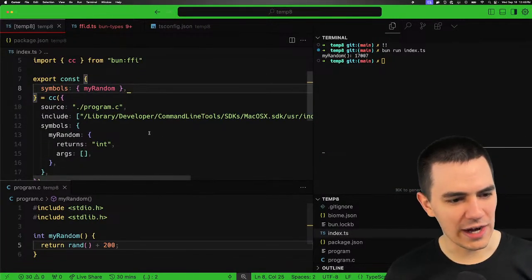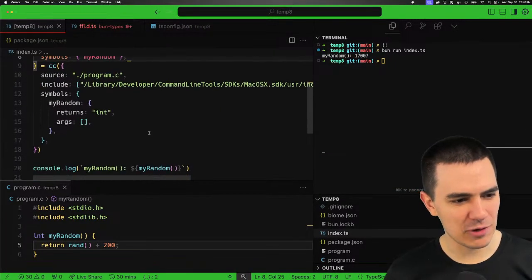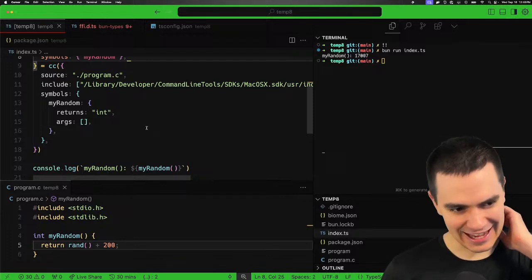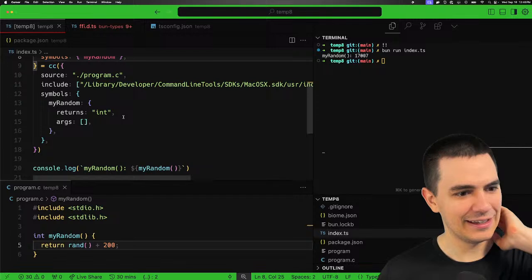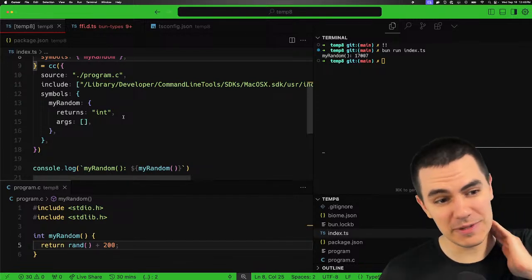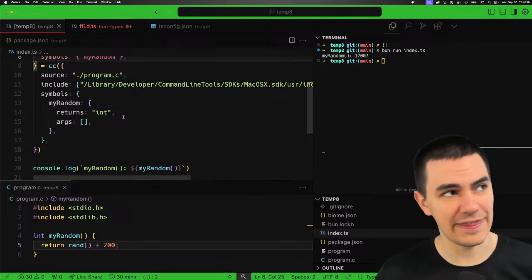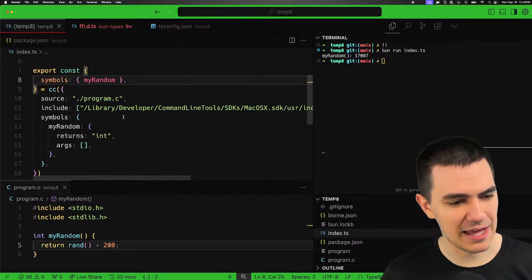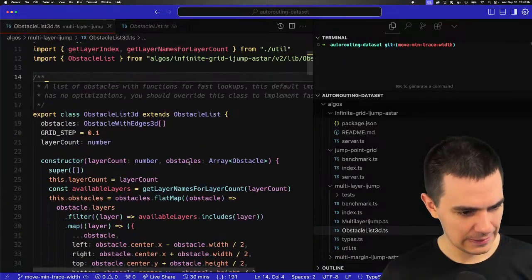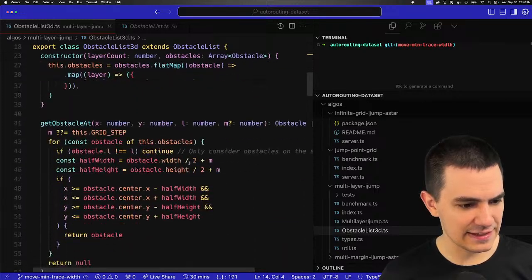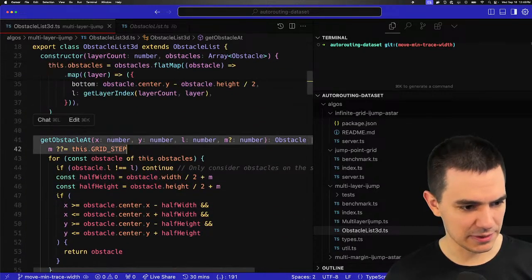I want to test putting memory inside of the program, like sending it a bunch of memory, in this case all the obstacle positions, and then having it do some math. So maybe we can try to move the simplest of the functions over. The simplest I think is get obstacle at. This one is really simple.